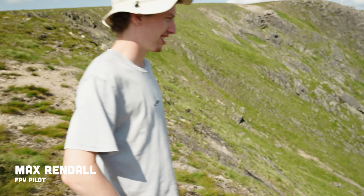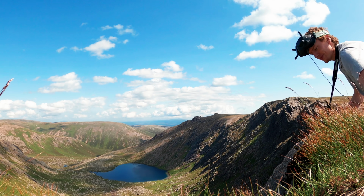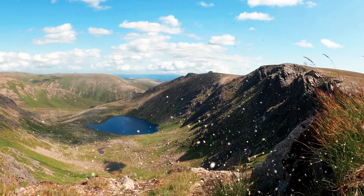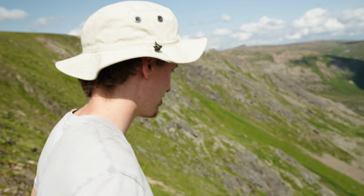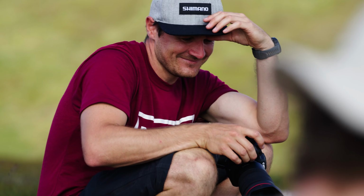Give me a sit rep. So as soon as I started it, I just flipped to the side and it happened to be facing outwards towards the cliff. So it cartwheeled down the mountain, all the way to the bottom. So I'm away down the gully. Sometimes it may be good, sometimes it may be shit.